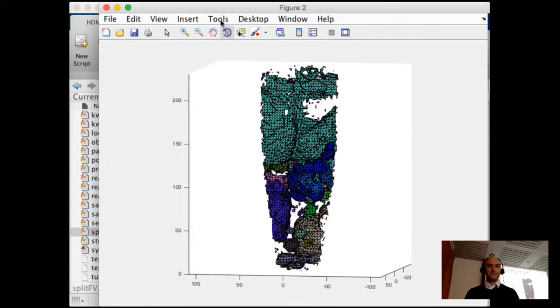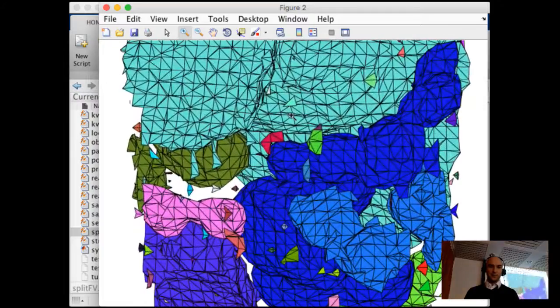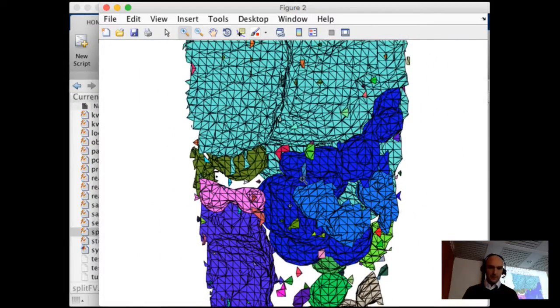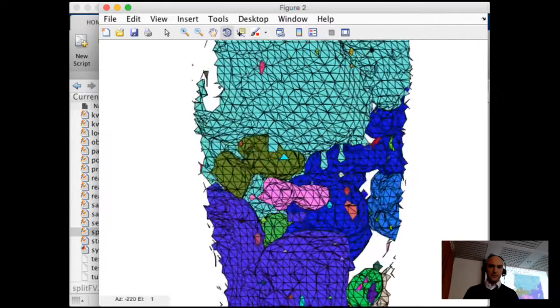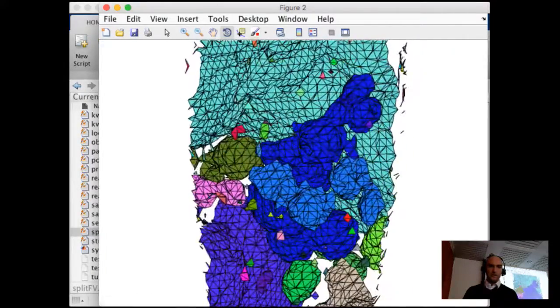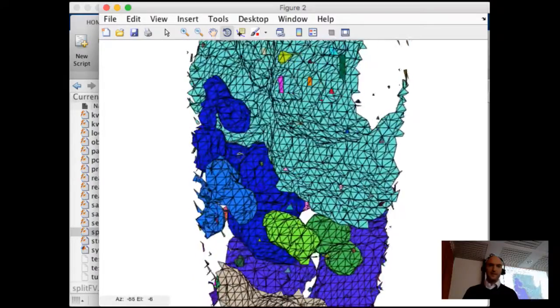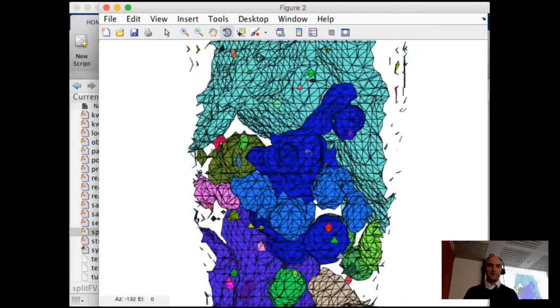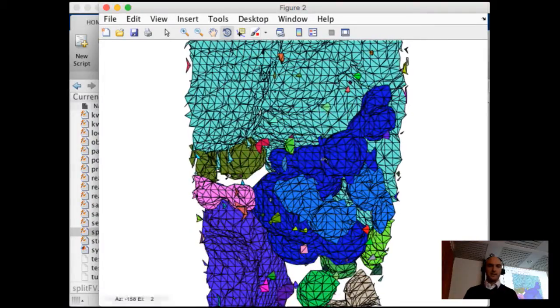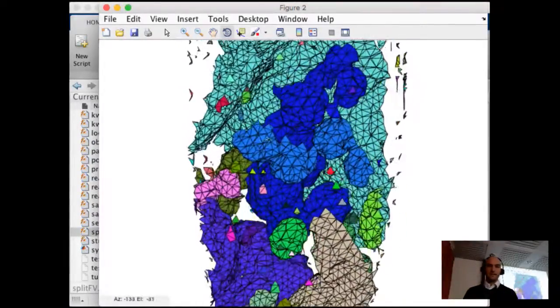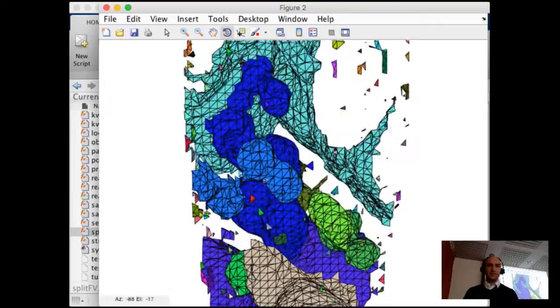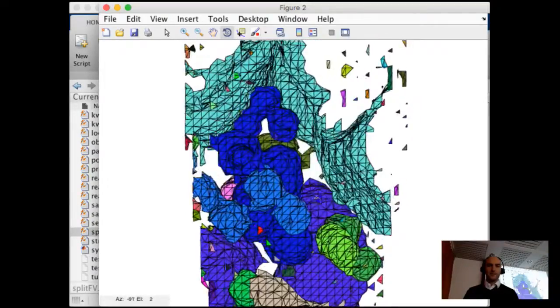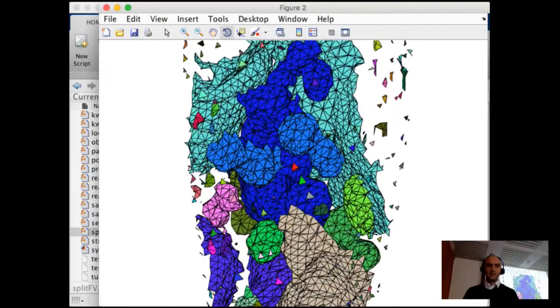Point is, you can see we've got a lot of little bits and pieces dangling off, and we can see which ones actually stuck together. So maybe our ISO value wasn't all that great, because if I look at all these precipitates, they're all connected, and I don't think they should be connected. These two shouldn't be connected.